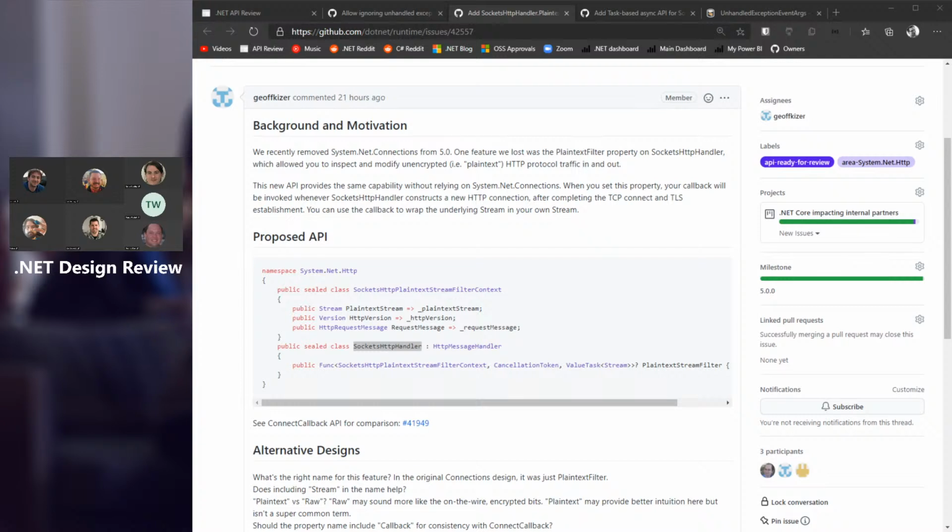Yeah, this one I'm, modulo looking at code, not sure that helps or doesn't help. I think the previous API was a little clearer, because the callback was called something like connection callback, but in this case it's not clear by the naming.